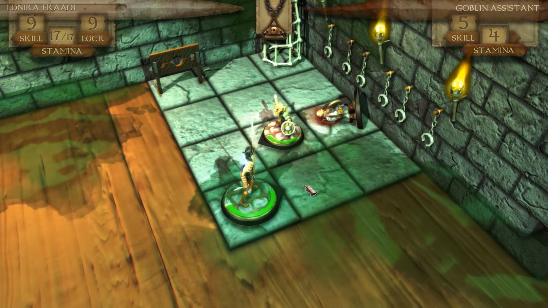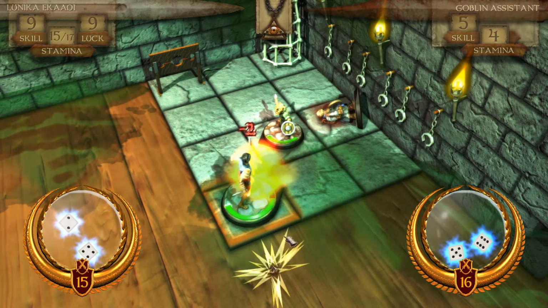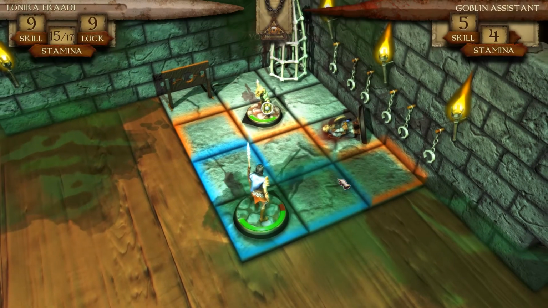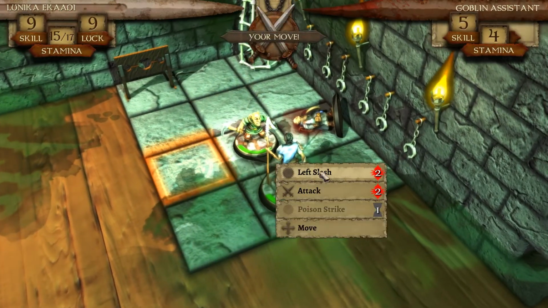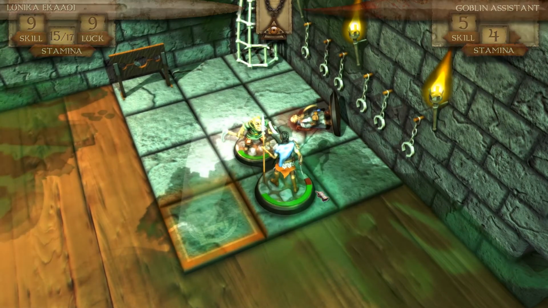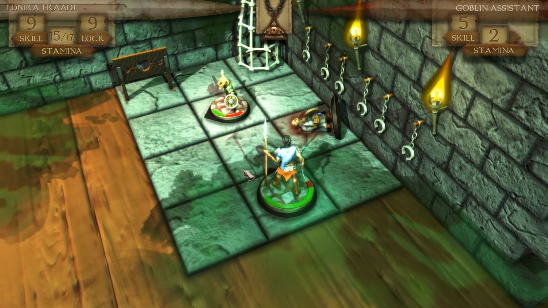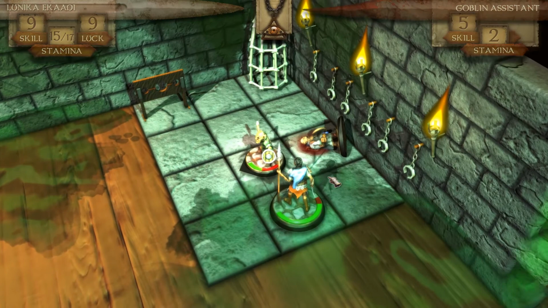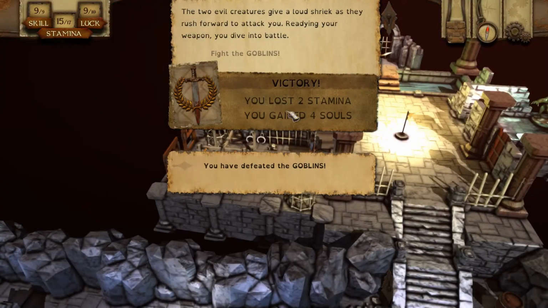Then I can attack him on the diagonal. We clashed again. I have higher strength, but he got a better roll, and I lost the clash to take a little bit of damage. Anyways, I'm down, just keep attacking him. And I'll just punch him, it's right in front of me. And I have left slash, so he tries to move. Oh, I was hoping he'd move away. Poison strike him, though. Bam, and that should be him dead. Easy fight. I did take some damage, though. Lost 2 stamina, but gained 4 souls. Not actually sure what the souls are for.